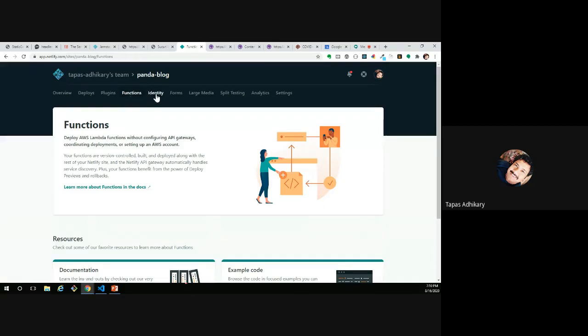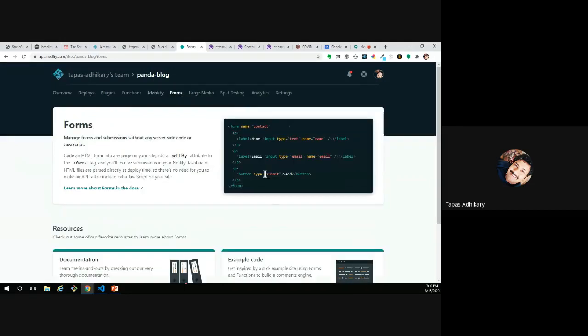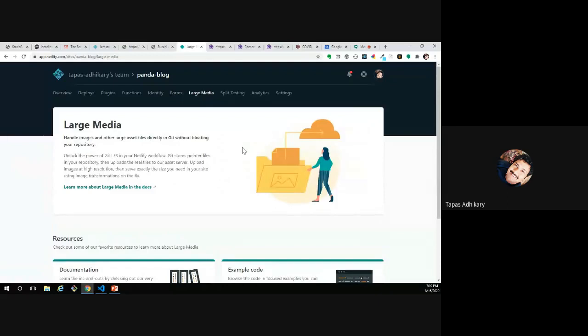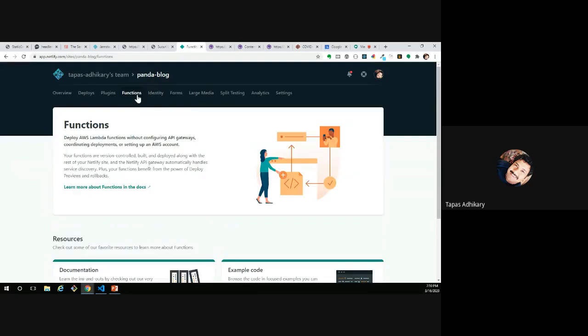If you want to manage your users, your identities, you can take the identity services from them, right? Forms is another one that you can take as a service from Netlify itself. Large Media is one where you put in one image and, based on your circumstances, the image will be automatically squeezed and shown. These services are all things you would otherwise have implemented on the server side. They are there in an API-centric, function-as-a-service manner from Netlify itself.